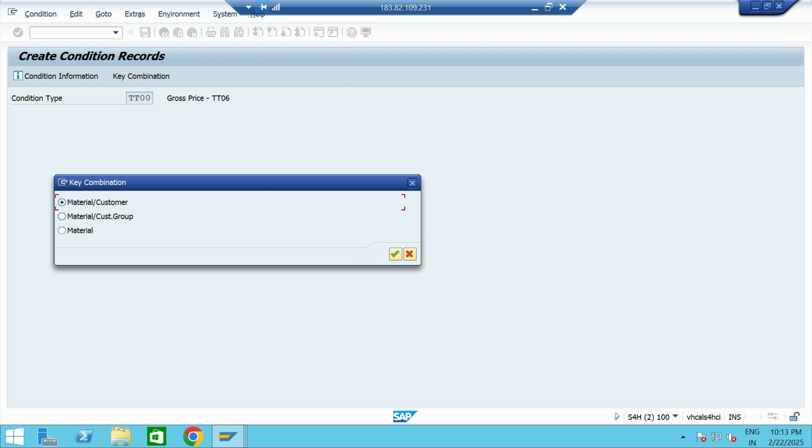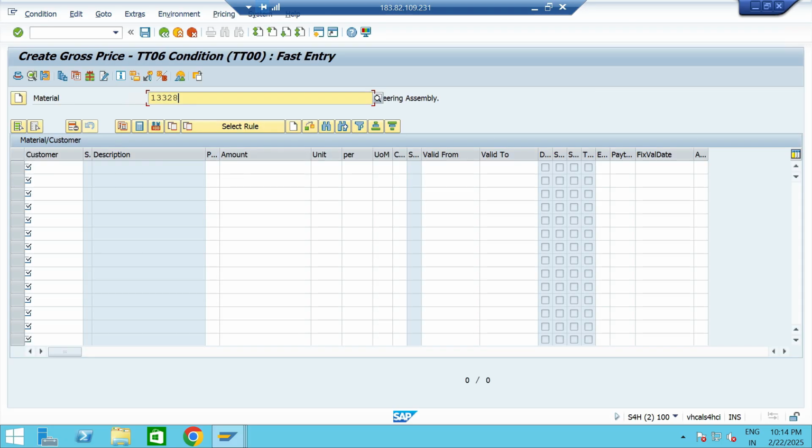Here we have three different combinations, three different tables which we assigned under the access sequence. The access sequence is linked with our condition type. So once you select the condition type, you can see the combination of three different condition tables. First I'm going to select material with customer. Select the material, steering assembly 13328.